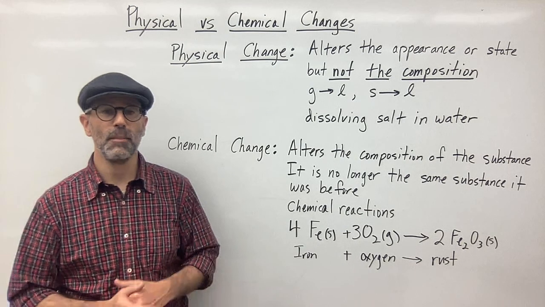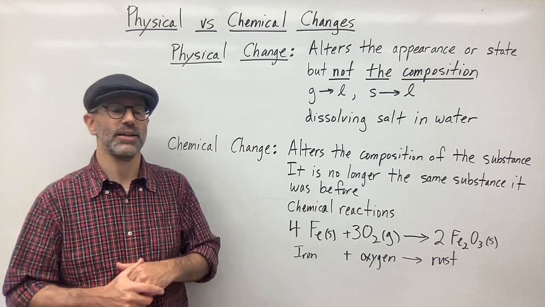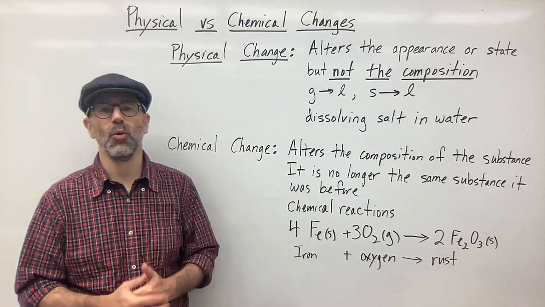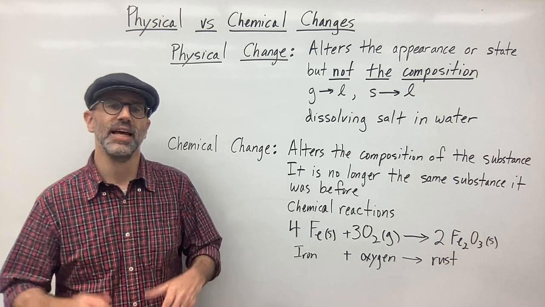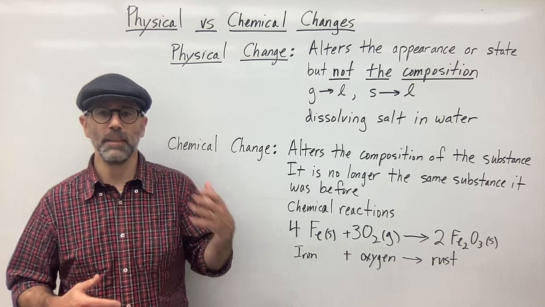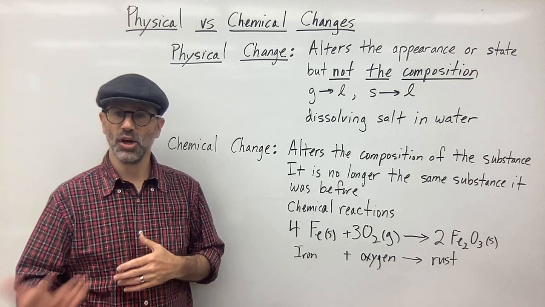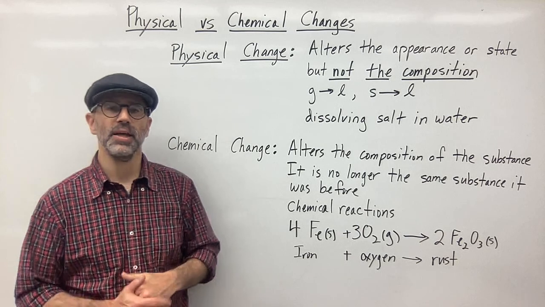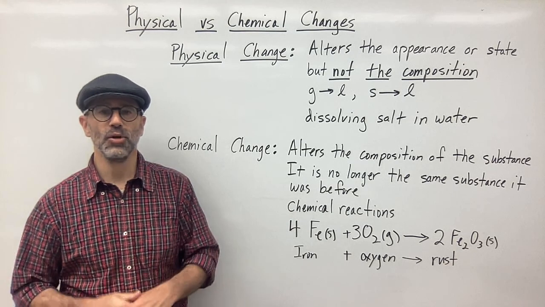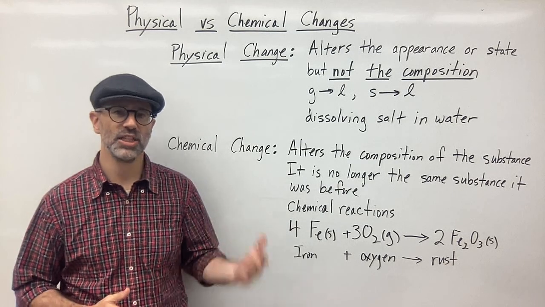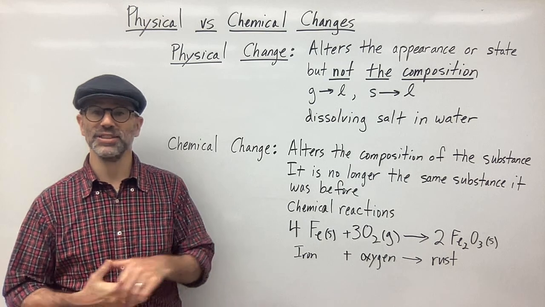And you can find this out by physically reversing the process. I can evaporate the water by heating it up on my stove. I take the salt water, put it on the stove, I crank up the heat, and I get the water to boil. It's going to evaporate, and then the water kind of gets separated from the salt. The salt's left behind in the pan, and so now I have salt separated from water. It was there the whole time. So that's what we mean by physical changes. Changes in color, for example, can be physical changes as long as the substance itself is not changing to something else.